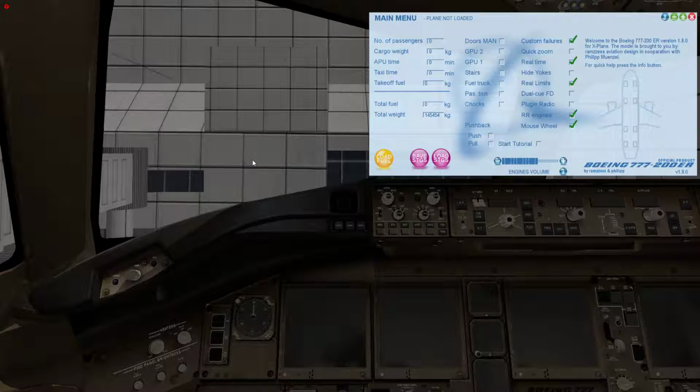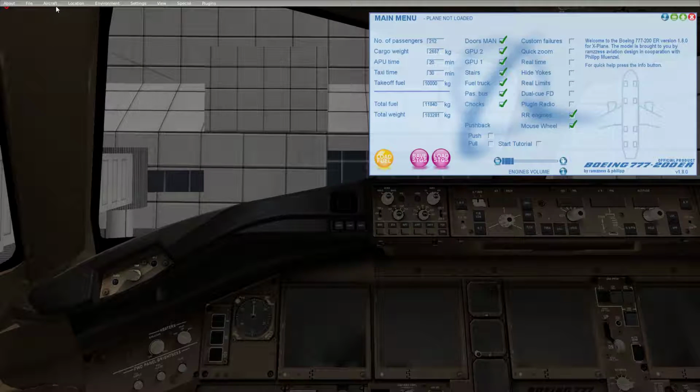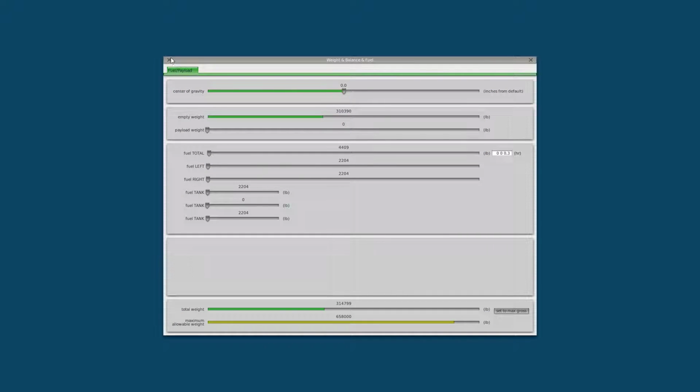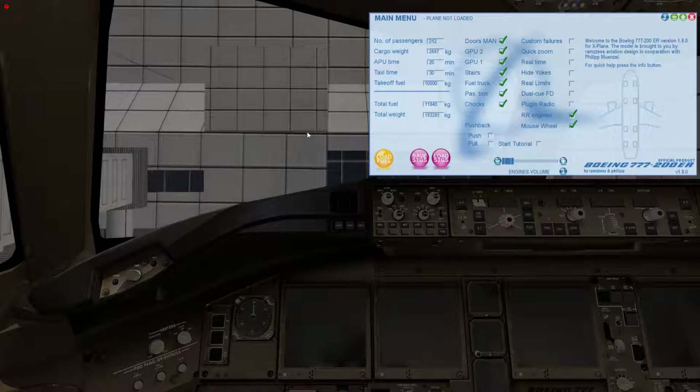So first of all, you're going to want to go in here. This is the main menu of the plane. I have my save statistics, so I'm just going to hit all these values in here. I got it all saved, so I'm just going to load it. You can't really go through here and load fuel with X-Plane because it's not the way this plane is meant to work. It's got its own fuel loading, so that's the way you got to do it.